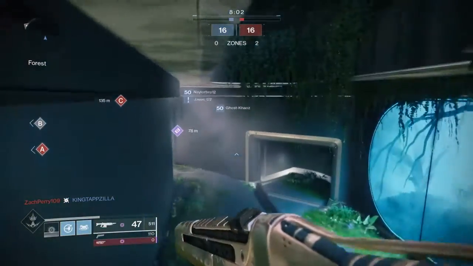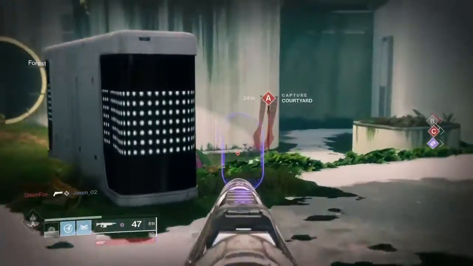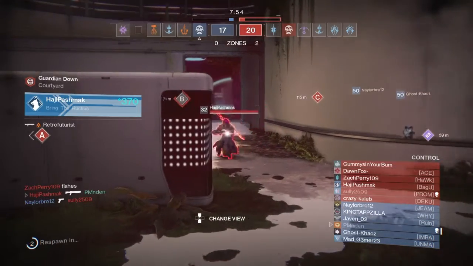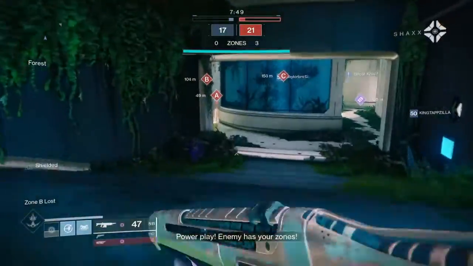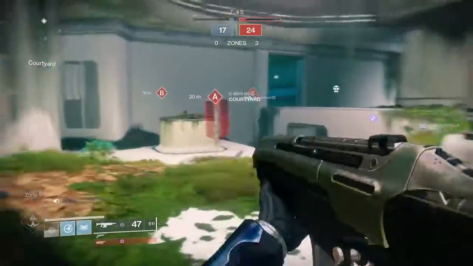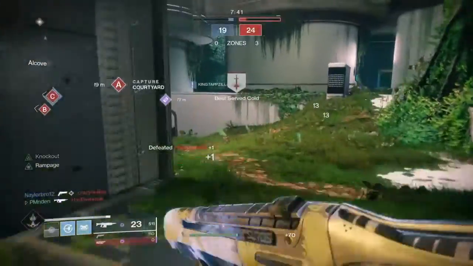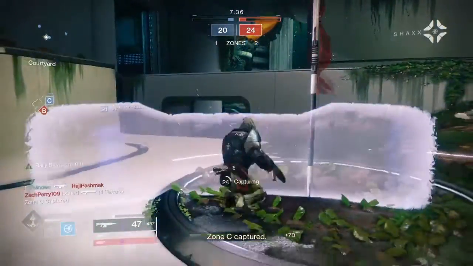Shit, they have two zones. Oh, hi. Lost you, little camping motherfucker. Enemy claimed zone B. Oh god, this is gonna be a quickie. Enemy has your zone. No, you don't. Zone C captured.